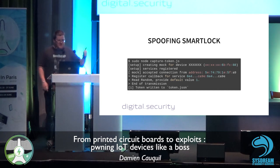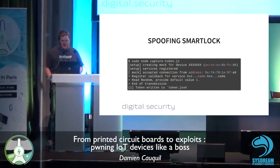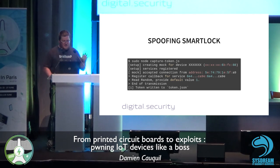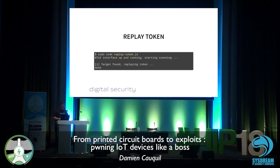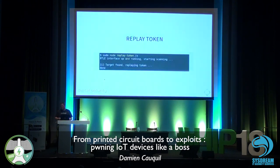So first step, we are going to spoof the smart lock. And next step, we are going to replay the token. Everything was written in JavaScript with Node.js. So basically, we are mocking the device, creating a fake device. The application connects to the device, we send the N1s we obviously know, so the value 1, and get the encrypted token back. Then we replay this token to the smart lock to make sure the process of opening or closing the lock went well for the user, in order to stay stealthy. And then we replay it again and again and again.